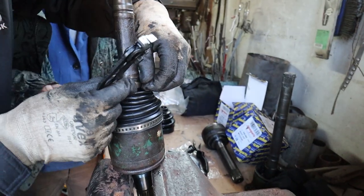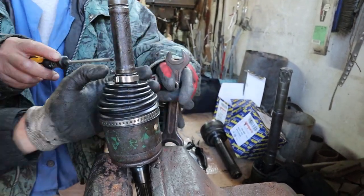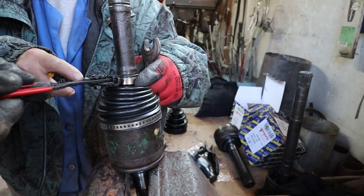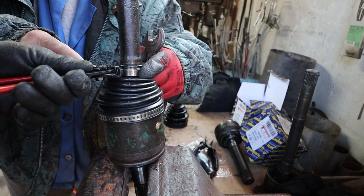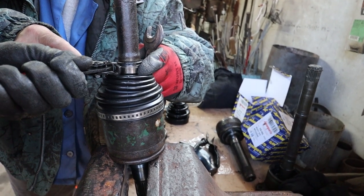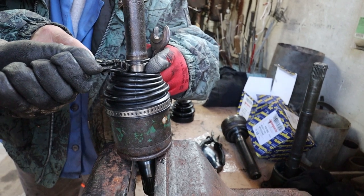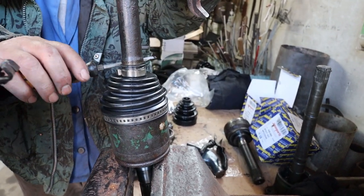This is the smaller clip getting tightened, and I definitely found that this was trickier than the bottom one, mainly because I think when it's more compressed in a smaller size, it wants to spring open more. So this is, in my opinion, the more tricky of the two.